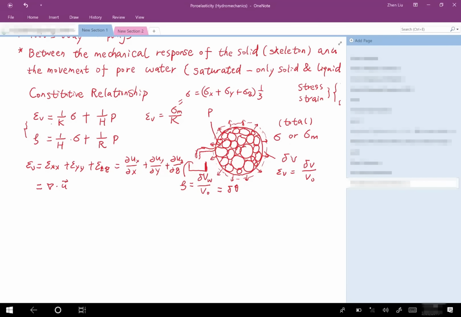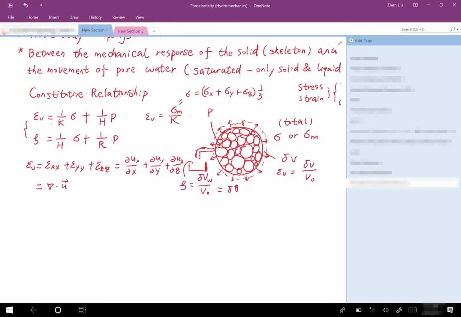So now you can see that we have K, H, HR. Because if we only have solid, we only have K, right? For the mean part, the hydrostatic part. We need one more thing. Usually, we said that we needed 2 elastic constants to fully describe a homogeneous isotropic material. But if we are only interested in the mean part, the hydrostatic part, 1 elastic constant is enough.